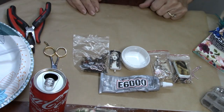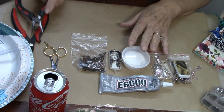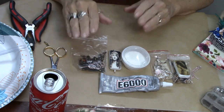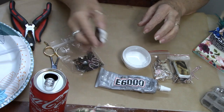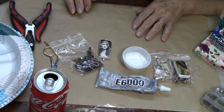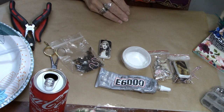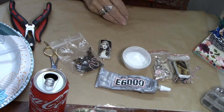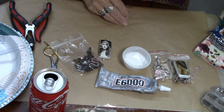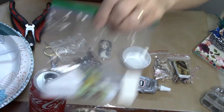As most of you know, if you've been watching my videos, I've got two tins full of the standard sized dominoes. And of course, let's see if I've got one that's untouched here. I know I do somewhere. Where did I put it? Oh my goodness. Oh, here we go.